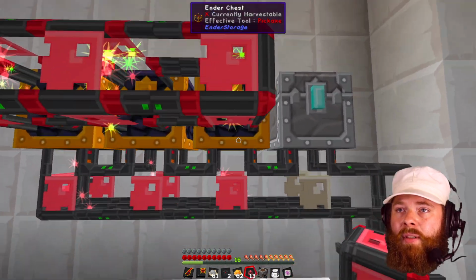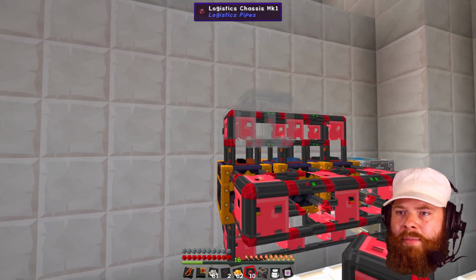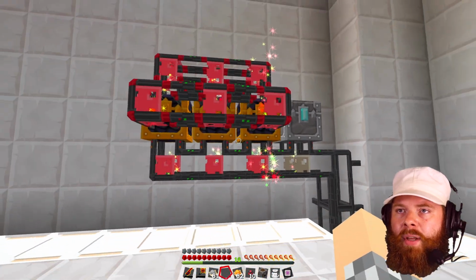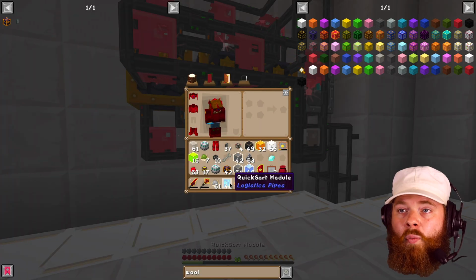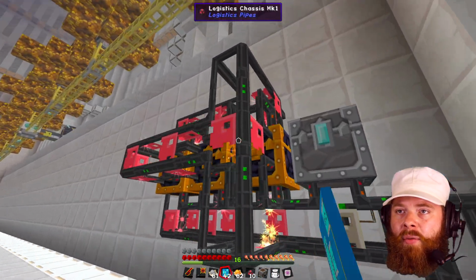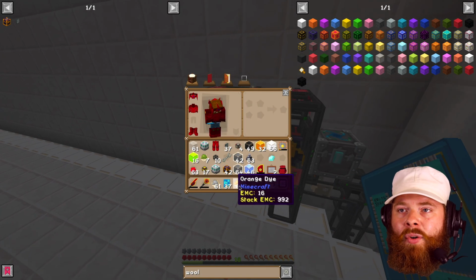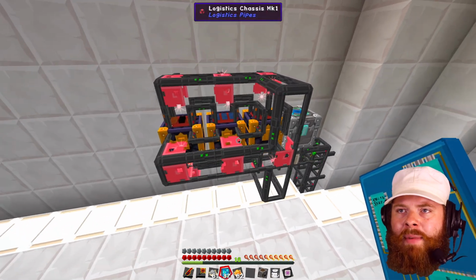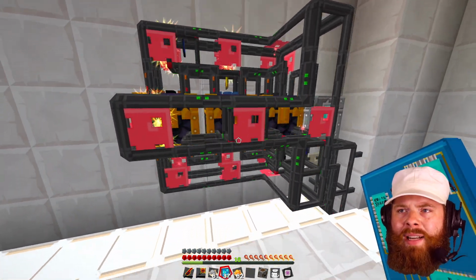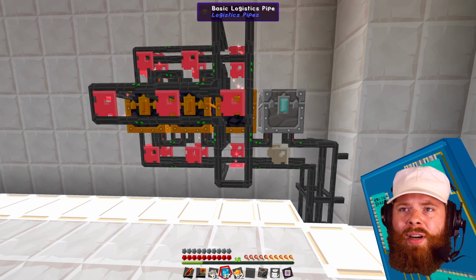The way we're going to test this is by using just the basic MK1 logistics chassis. We're going to hook them all up like this, and then we will combine them together with the two of these. There we go. And then we will fill each of them with the one single quicksort module. So 1, 2, 3, 4, 5, 6, 7, 8, 9. That is the same number of quicksort modules as having three MK3 chassis. But now we've got nine of these. And it definitely looks like more items are being extracted, or at least items are being extracted more frequently.